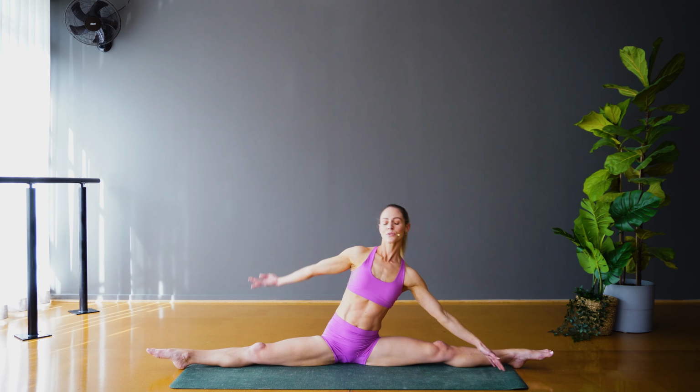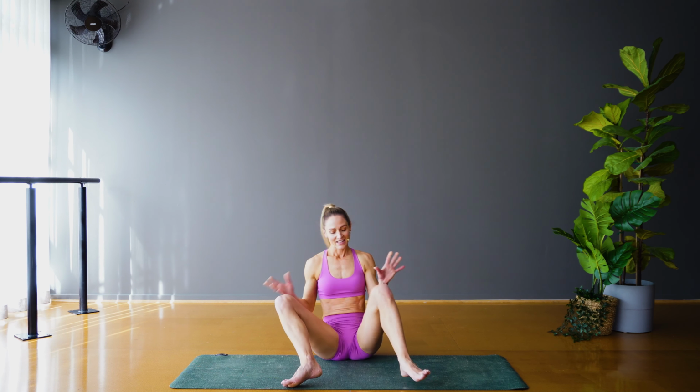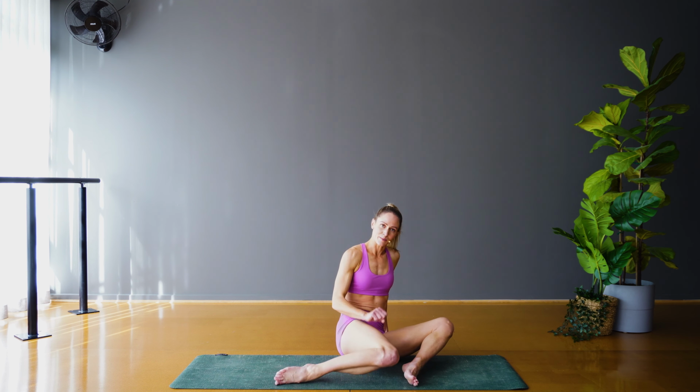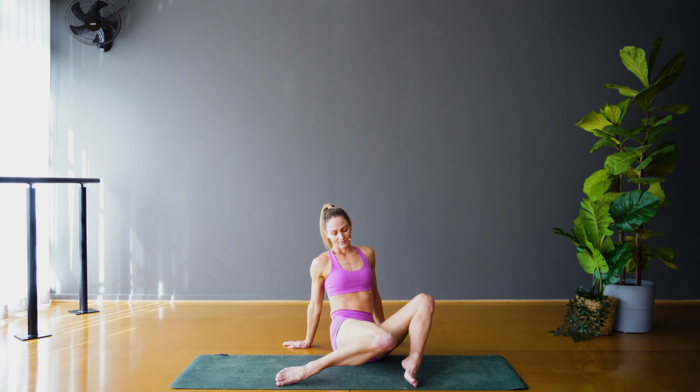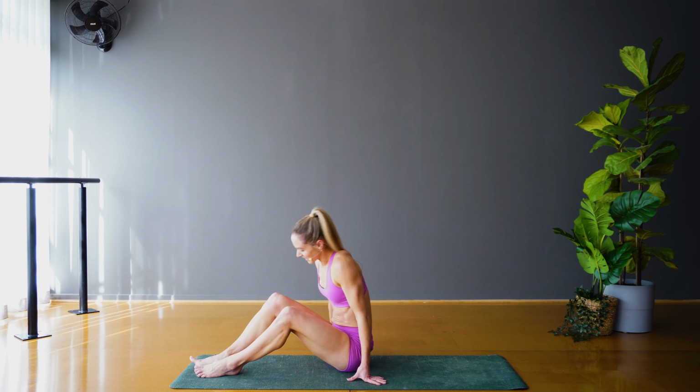Coming up, drawing the legs together, using the hands if you need, and then just rotate the legs inwardly to release the thigh bones in the hip socket. And then let's roll down onto the mat.